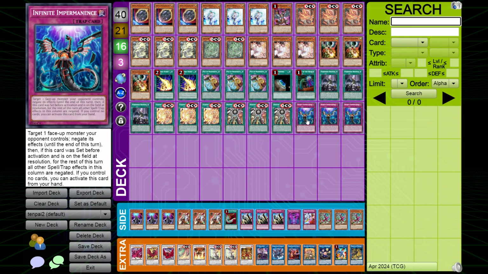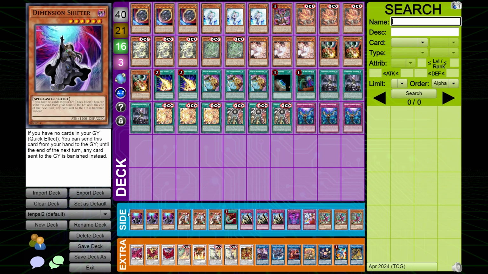Imperm, because Imperm. Discard fodder as well as a good negate. It's useful. Now before we get to the extra deck, I'm actually going to do a side deck, because it's above the extra deck in Dueling Book.